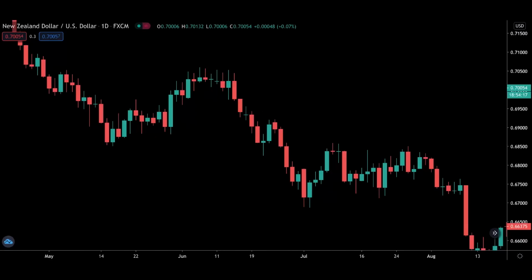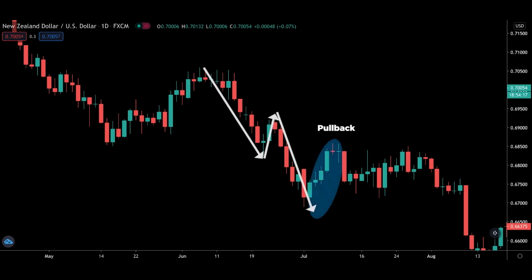So let's begin by defining what the triple screen means. Well, the triple screen is a trend following system that uses three time frames. Triple equates to three time frames, and the signals are only generated when three time frames are in alignment. This strategy attempts to trade pullbacks that coincide with the primary trend.